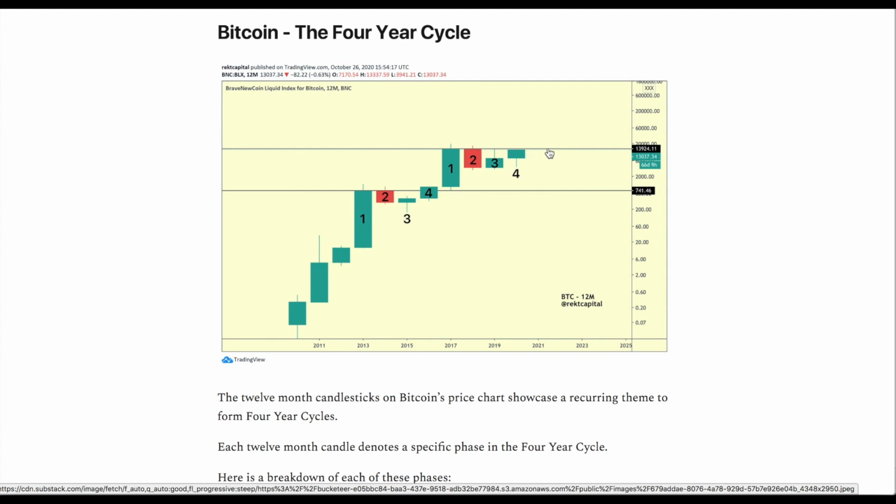You can see how 9,000 was a great entry, 10,000, 11,000, 12,000, and you can see that there is a higher and higher tendency. People are buying the pullback at higher and higher prices, making the Bitcoin floor on pullbacks higher and higher in the meantime. And we're going to get to a point where 13,900 is going to be that floor for Bitcoin in early 2021, but potentially even this year. So a maximum of 2 pullbacks back to 13,900 before we actually embark on a new all-time high in 2021.